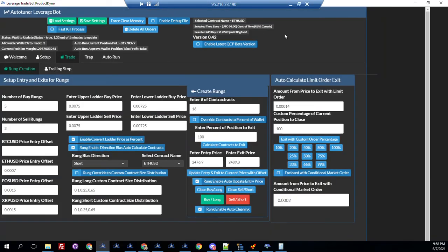Anyways, here's my other one, where this is your stuff. As soon as you load everything up, you're going to need the QCP license, which is the leverage trapper trailing bot, so I don't want you to be confused by that. And then also the auto run. You don't need the trap yet. I'm not using it, but if I do use that feature, you'll probably need to pick that up too. Otherwise, it just won't be used in the strategy.